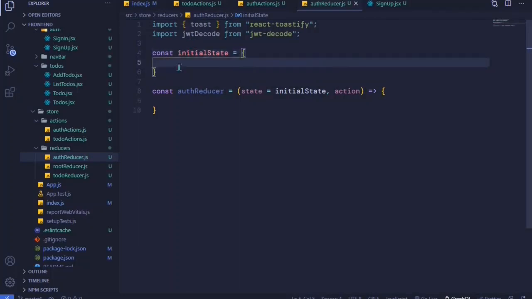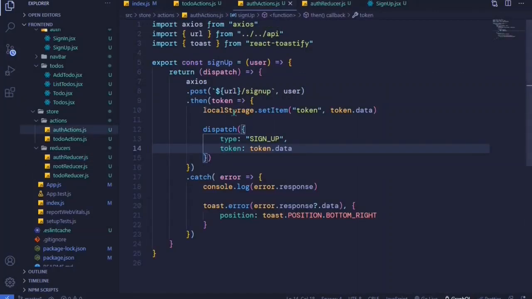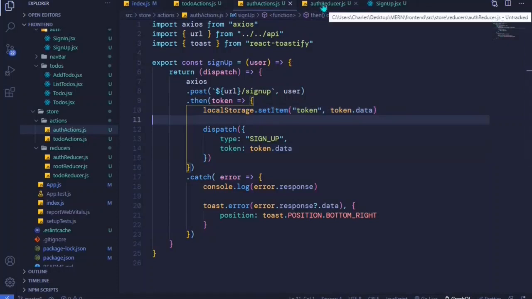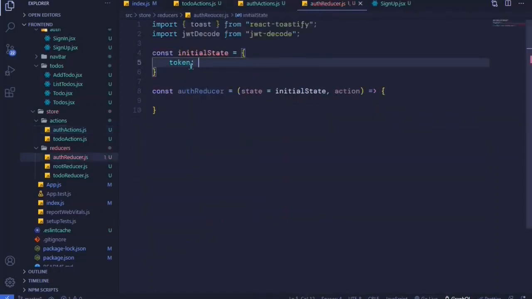So for our auth state, we expect to have a token, and we'll get this token right here from our local storage. So remember right here we saved a token at the local storage, and now we can access that token from the local storage and store it in our state by default.